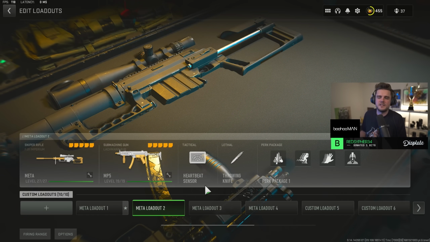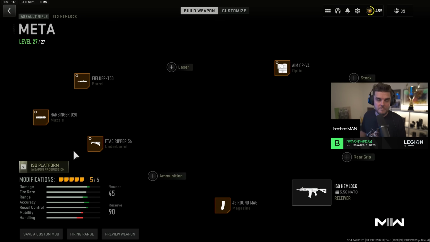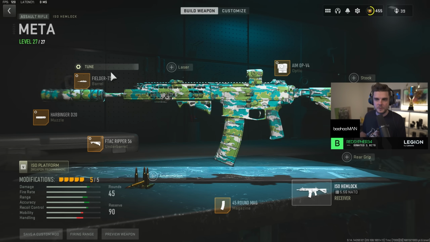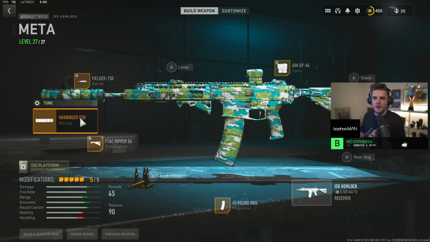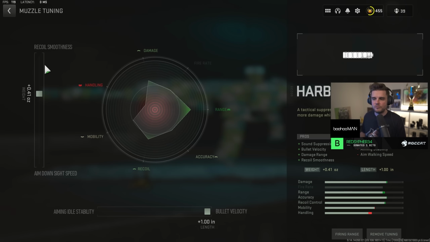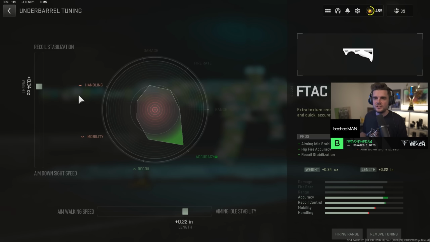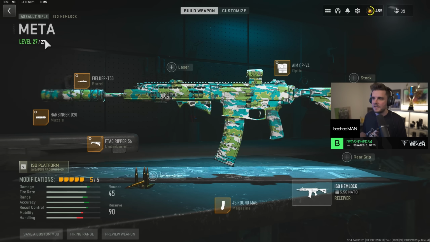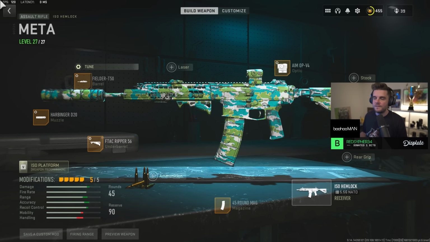It just depends on the mode that I'm playing, the build that I use, the setup I'll use. Now, as I said, the Hemlock is still very much within the game's meta, and this is the build that we're using at the end of Season 2. You don't need to change your build. Field of T50 barrel, recoil steadiness, damage range. Harbinger D20 muzzle, which is recoil smoothness and bullet velocity all the way. F-Tap Ripper underbarrel, which is recoil stabilization and aiming idle stability. We've then got the AIM-OP V4 optic, close, and aim down sight speed, and the 45 round mag to wrap it up.